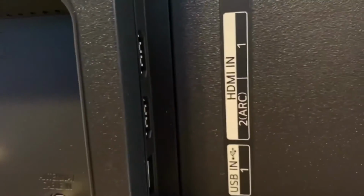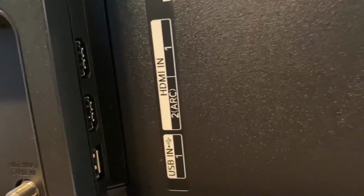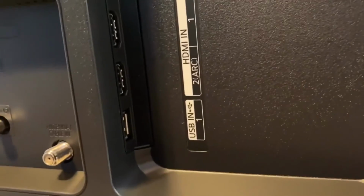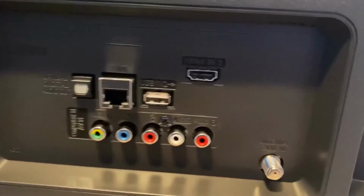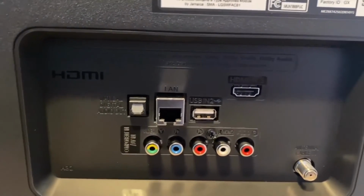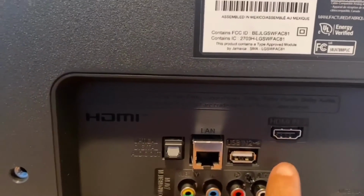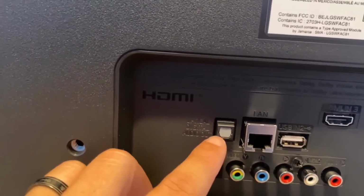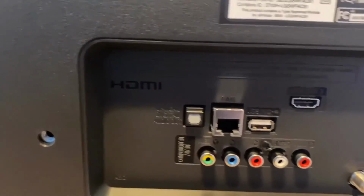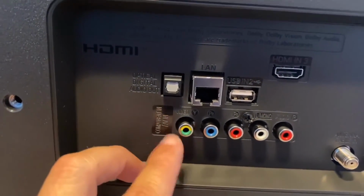Now, let's talk about the back a little bit more, and let's talk about the inputs that it does have. Okay, so on the back of this thing, there is a USB input in case you're wanting to hook up any type of media player to it. It does have 3 HDMI inputs with that ARC HDMI in case you're wanting to hook up, you know, one of your game systems like an Xbox or a PlayStation to this. It does have the ARC HDMI input on here also, giving you 2 other HDMI inputs. It does have an Ethernet port in case you're wanting to wire in your internet directly into this, and it does have your RCA jacks with all the color coded. And it does have that old-fashioned coax cable in case you're wanting to hook up an antenna to this thing and watch live open-air TV.